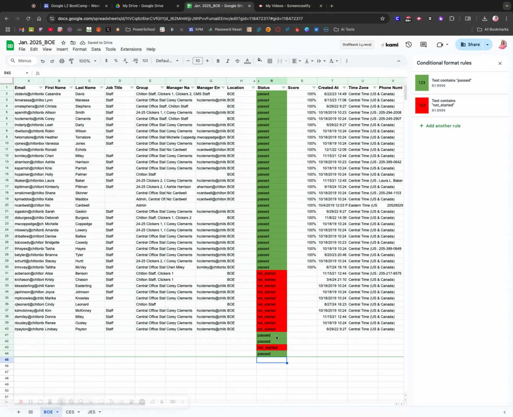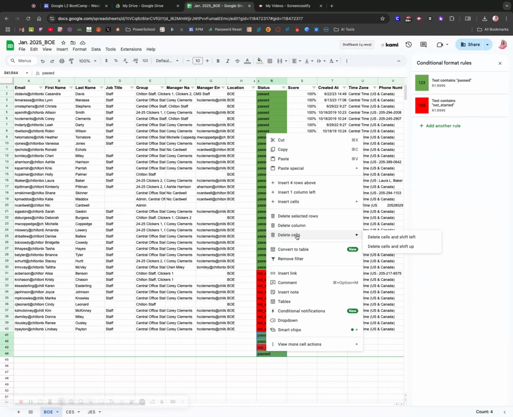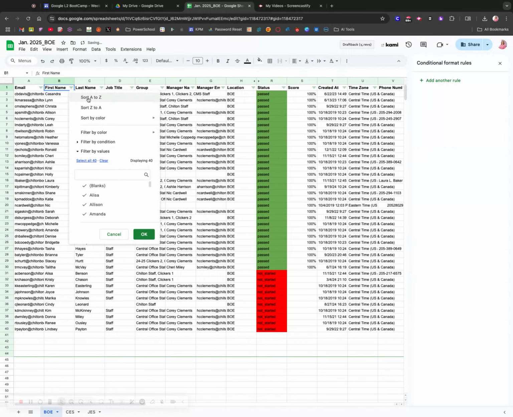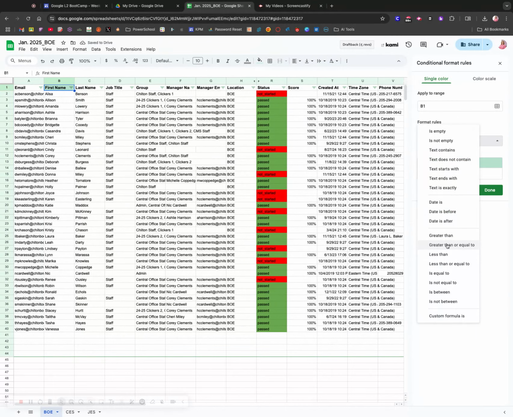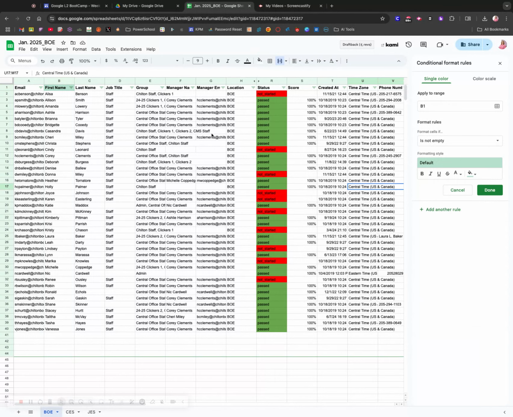So if I go back and sort this, I'm going to delete those just because I don't want it to mess up this. And I sort this list by first name. Everybody's in alphabetical order, and then I've got my conditional formatting. This would be a great thing to do for grading purposes, to conditionally format, and you can add a rule that if it is greater than or equal to, or that it's between certain numbers, and it will color code scores for you. So you have just built a spreadsheet right there.